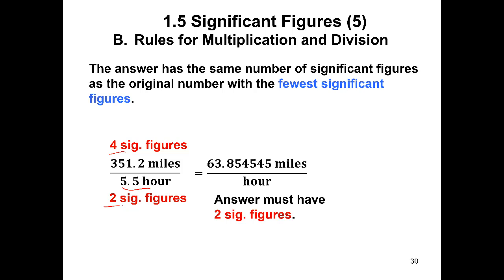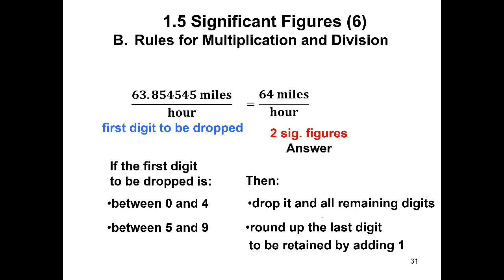So when I put that in my calculator, I'm going to get this big long number right here. All right, what I have to figure out is the one with the least number of significant figures. That's as accurate as I can be. So since I only had 2 significant figures in this number, even though I had 4 in the other, I can only have 2 significant figures in my answer. So what would my answer be? 64. Okay, because I have to round up. If it's 5 or higher, I round up.